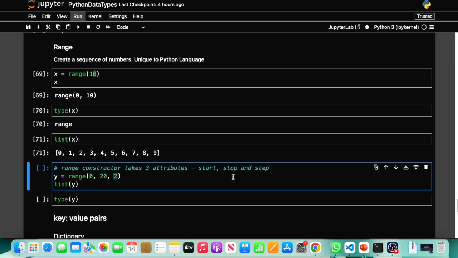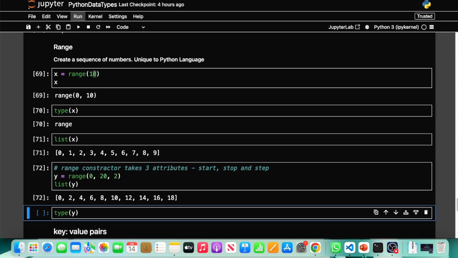If you don't give this step attribute value, then by default it takes 1, but as you are mentioning the step here as 2, it will create the range like this. If you run it, you will understand: 0, 2, 4, 6, 8, 10, 12, 14, 16 and 18.